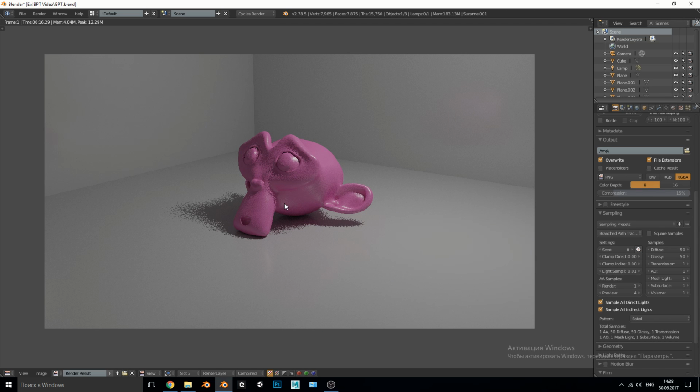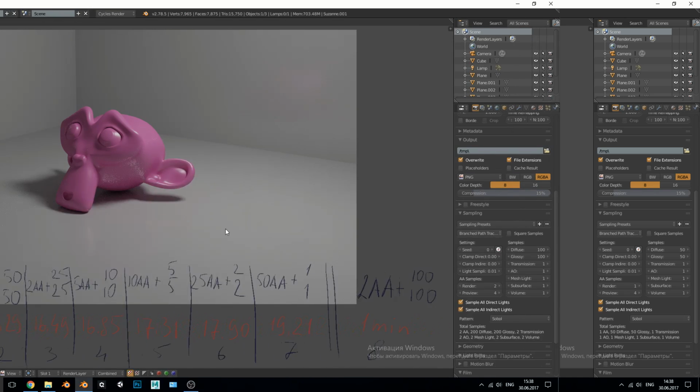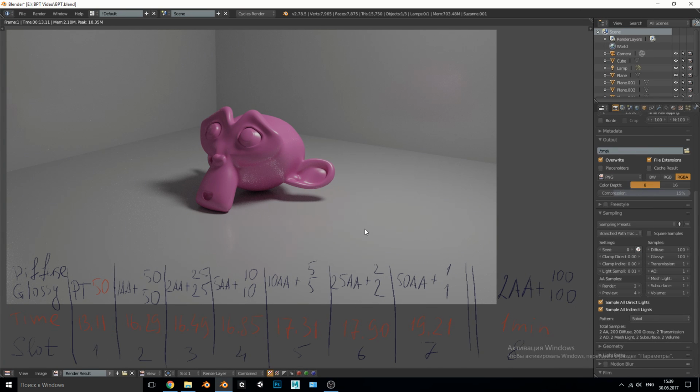Okay, this is very similar to what we got in the previous part, but again we'll have to go deeper into each pass and combine different combinations of these numbers to really understand what's going on. So let's make further renders. Okay, now we have reflections in our scene and our test renders are ready. So let's see what we got.